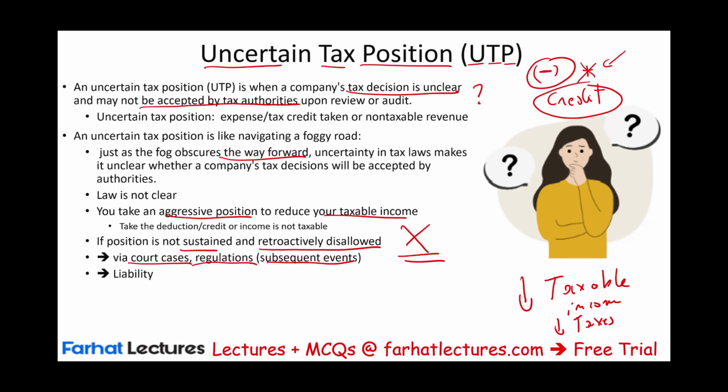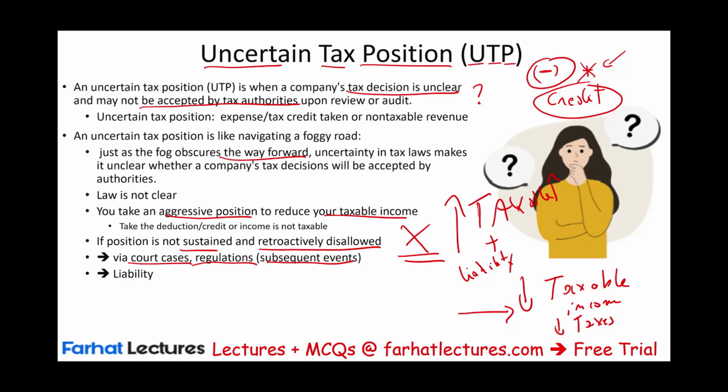Well, let's think of it from a logical perspective. You took a position, your taxable income went down. Two years later, you find out that the position you took was not acceptable. So what's going to happen? Your taxable income will go up, and you might incur penalties and interest. We're not going to get into this, but you're going to have to pay your taxes, and maybe additional interest and penalties. The point is, if this happens, it means in the future you might have a liability.